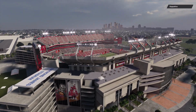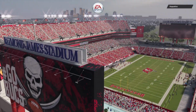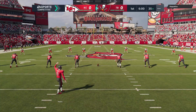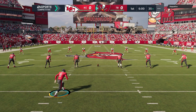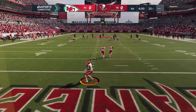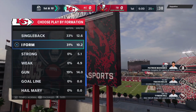NFL is on EA Sports, and we're at Raymond James Stadium in Tampa, Florida. With the echoes of cannon blast still ringing in our ears from the north end zone, the Bucs were introduced a moment ago, and they are all set as their guys will do battle with the Kansas City Chiefs. Here's the punter, Bradley Pinion, on to get us started, and off we go from Tampa. Fielded a couple yards into the end zone, and they will elect to not bring this one out as our first drive will begin at the 25.